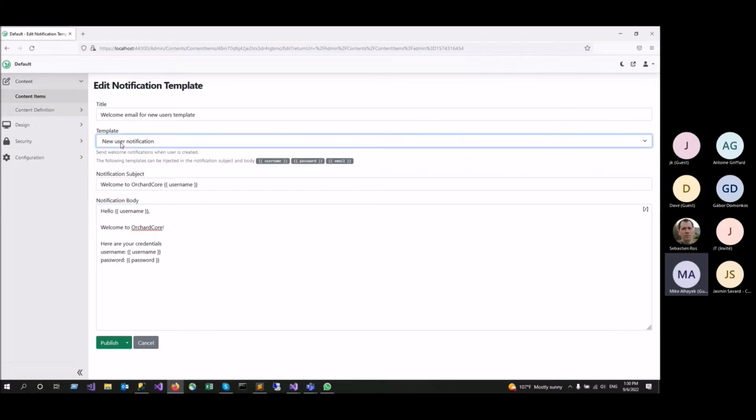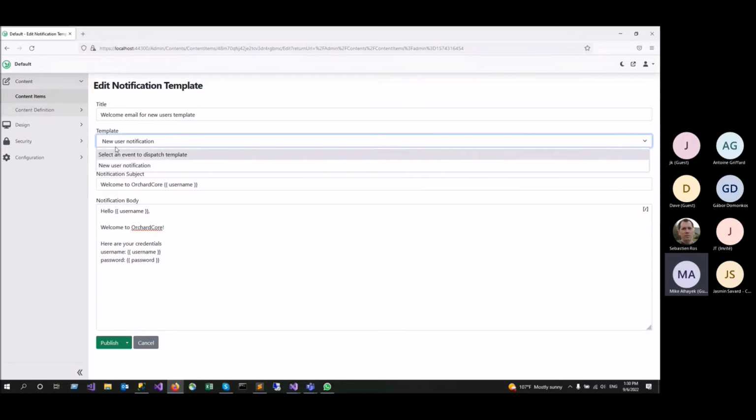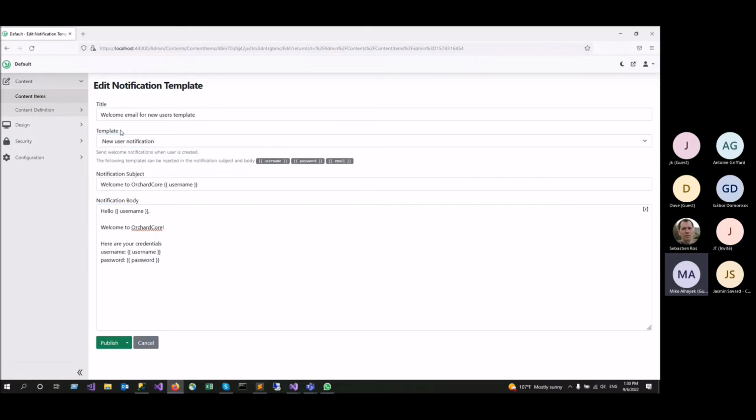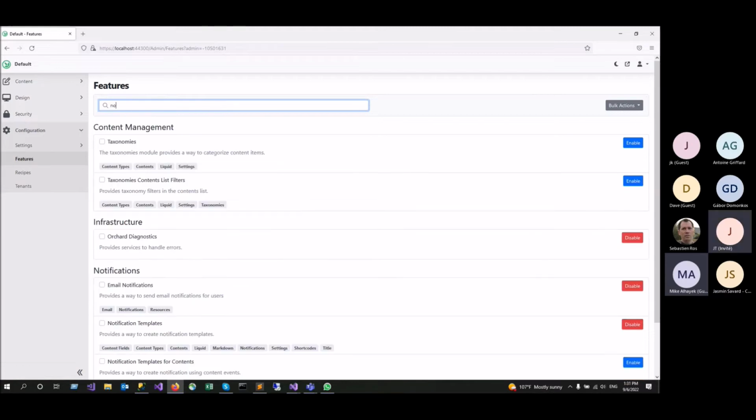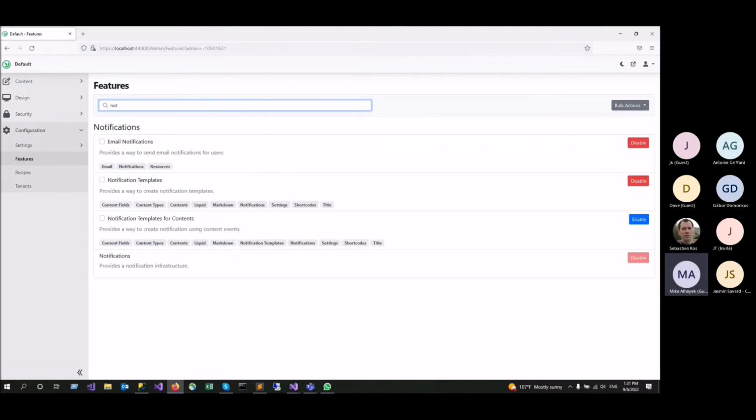We can have as many providers as we want to implement. There is another one that I was working on that's not 100% ready, but if we go here you'll see there's a notification template based on content.